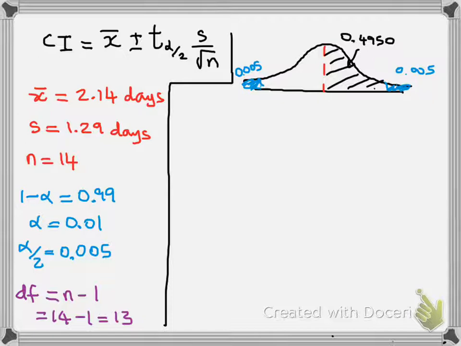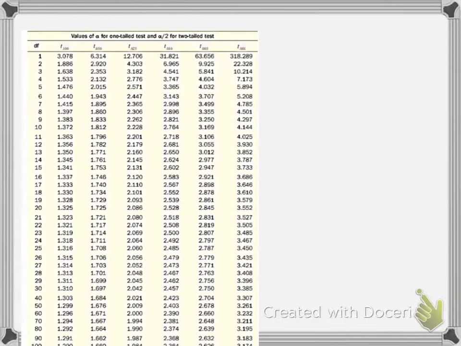That's 49.5%. You will know that half of the distribution is 50%. So if you take out half from 50%, you'll get 49.5, which is 0.4950. And so we need to figure out the t value that corresponds to an area of 0.5% in the tails. How do we do this? Well, the table of values we're looking at is this t table, like I showed you a few minutes ago.